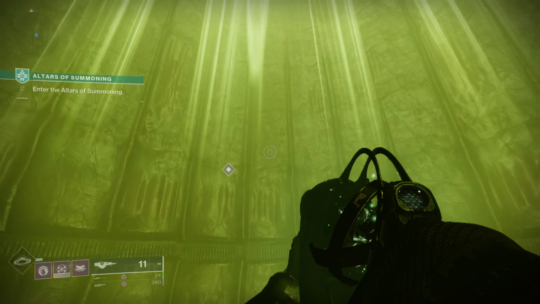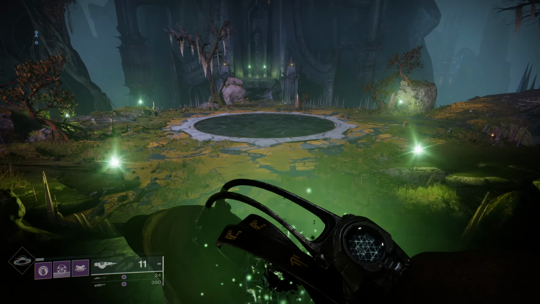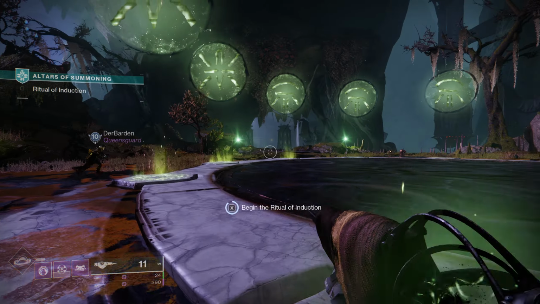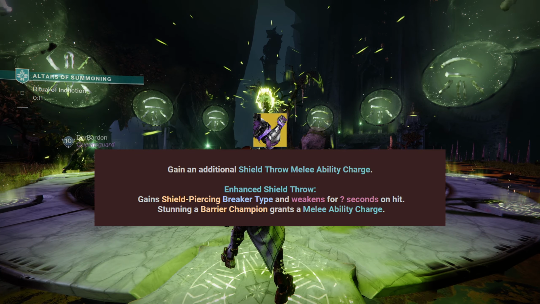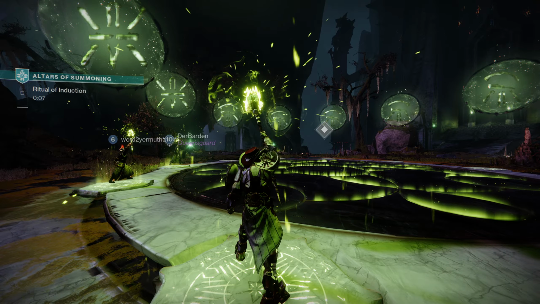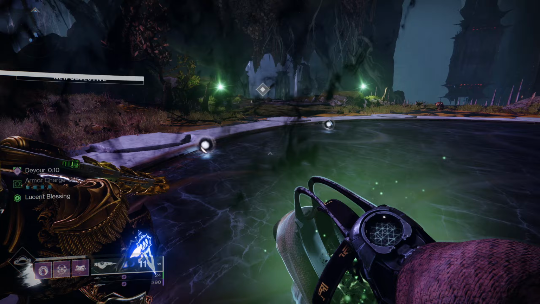Despite being niche, Touch of Malice has some of the highest 1 mag DPS of all primary weapons at 16,194 according to Quantum DamageX. This Void Titan will be supplementing that insane damage with a second chance exotic gauntlets, which causes shield throw melees to weaken targets and be able to stun barrier champions. With the overshields provided by this build, firing the final round from Touch of Malice won't pose much of a threat. Without any more delay, let's get started.